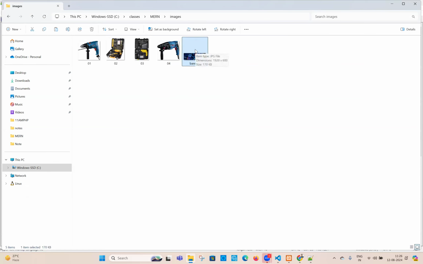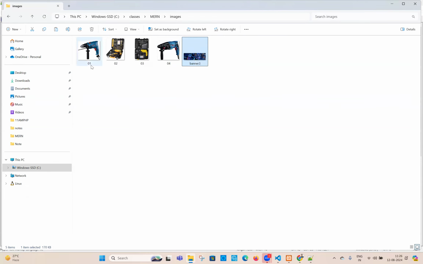Banner 3. Are the images JPG or PNG? Images have some extension: .gif, .jpg, .png, .jpeg, .webp. So how do I know the extension? Here it is not showing the extension. It is showing 01 only. Is it 01.png or 01.jpg?